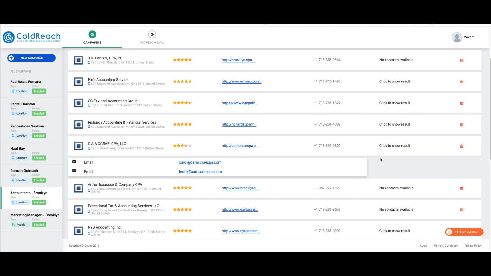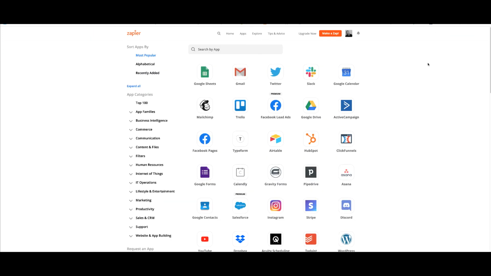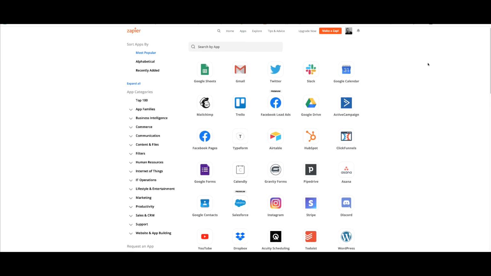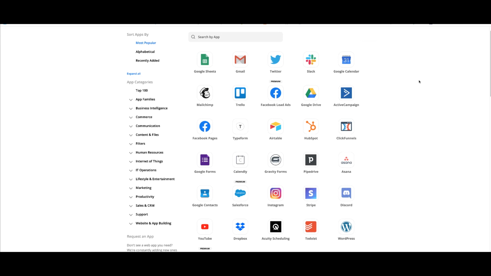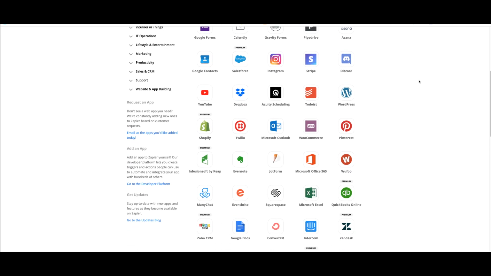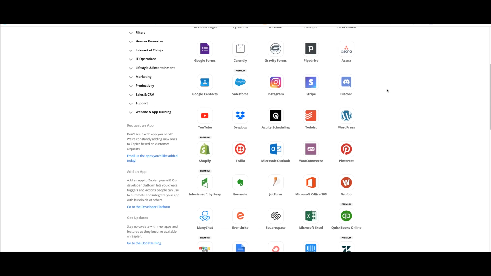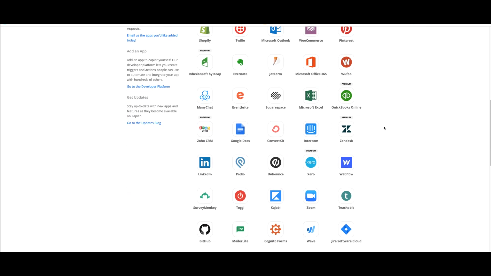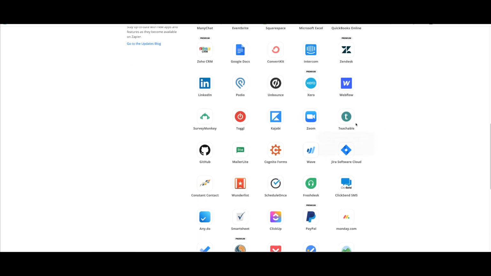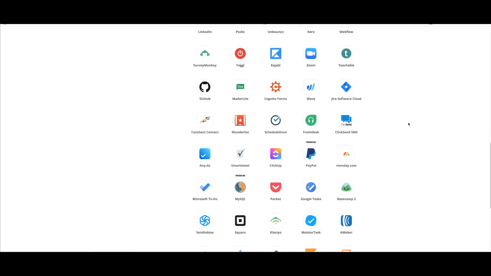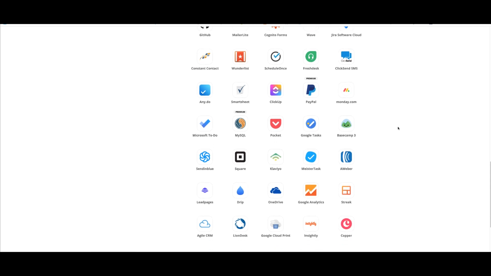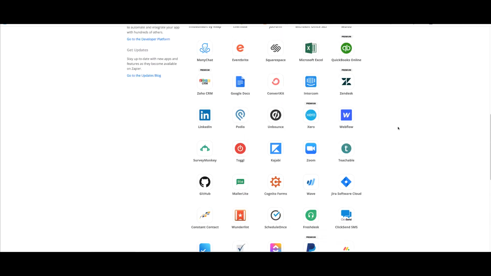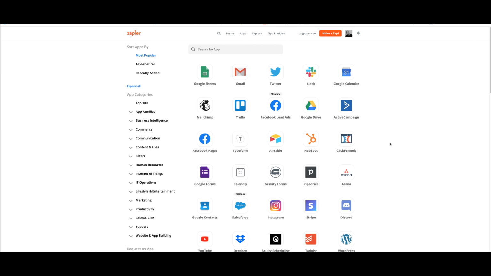And this is where the really cool part of ColdReach kicks in, because we connect with the web's largest automation platform in Zapier. And what you can do with the leads that you're finding with ColdReach is you can now use those leads in any of your next steps. Perhaps you want to add them to a Slack channel, or perhaps you want to add them to a cold outreach program like Woodpecker or Lemlist. Perhaps you want to add them to a CRM program like Zoho, or perhaps you'd like to send a direct tweet or any of the over 1,600 connections that you can make through Zapier.